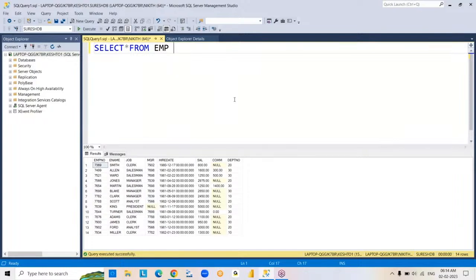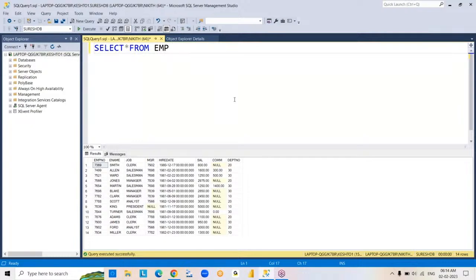But here I'm using star operator. Star means what? Star means all columns. All columns of the table.